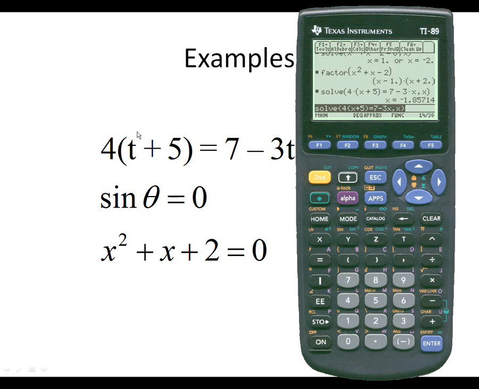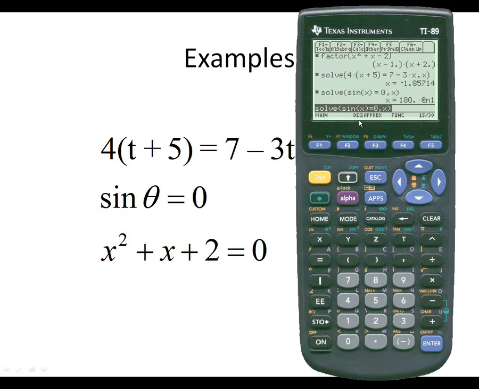So sine of theta equals 0. Now, first of all, remember when we're dealing with trig, our answer is going to depend on what mode we're in. And there's two ways to display angles, degrees and radians. Right now I'm in degrees, and you can see that right here. So when I put in this equation, solve, sine of x, and I'm just going to use an x here, no reason why not to, equals 0, and I solve that for x, you get a funny answer.